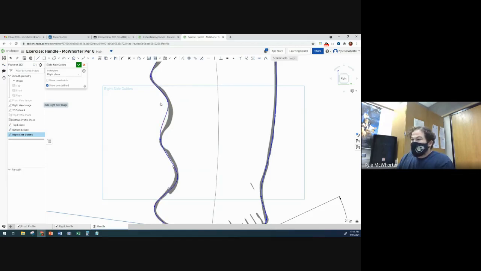I might need to add a spline point there maybe. Oops, I did the wrong thing. That was just adding a point. This one won't act as a spline point, so I need to delete it. I need to get the spline point tool. All right, so now let's see if I can get this a little bit closer.